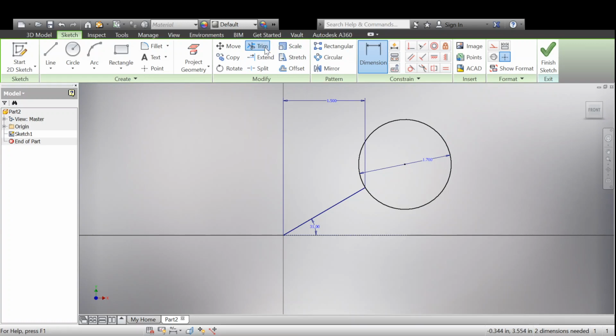Now, because we trimmed off the piece that was in here, the circle's outer edge is lining up with the endpoint of this line. The circle's outer perimeter, or the circumference, has to line up with the endpoint of this new line because we trimmed it earlier. Does it automatically anchor things to each other? It does, and that's called a driven dimension.